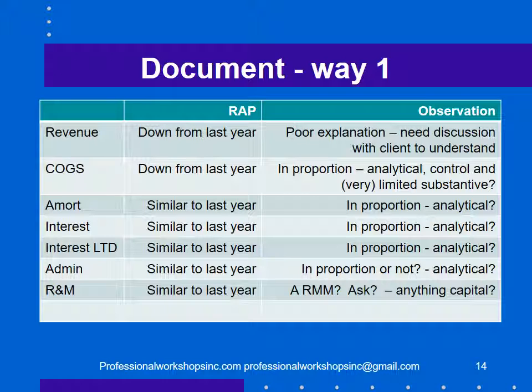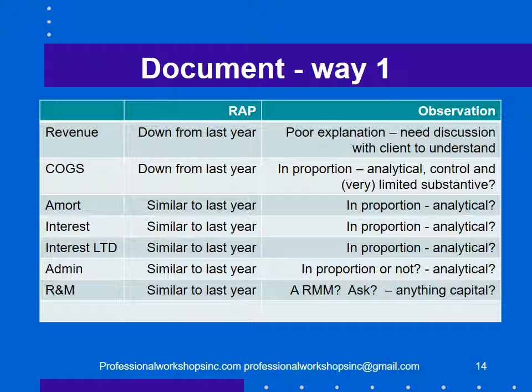Admin, again, I think we need to say to the client, like, what's going on? Why did admin expenses go up? What happened there? Are the others in proportion? Is it one expense that's changed? Don't know. If in the end we find that it's all in proportion except for one thing, I suppose we might examine that one thing, and then the rest we can do with analytical and perhaps some control testing.